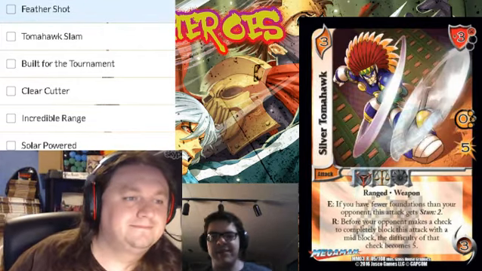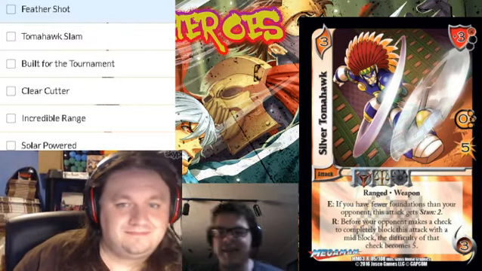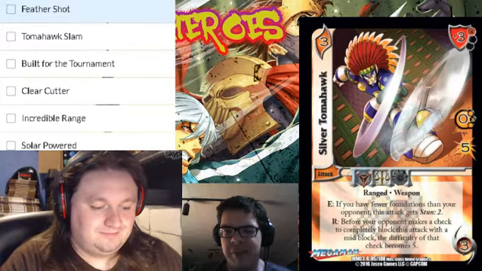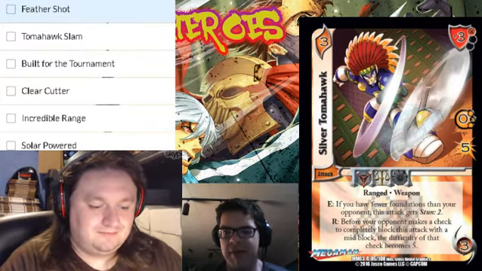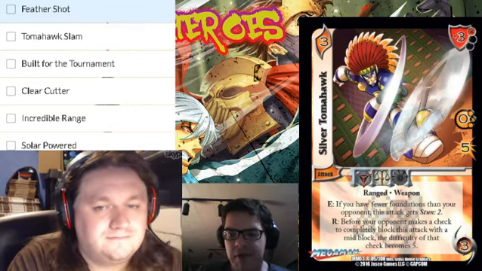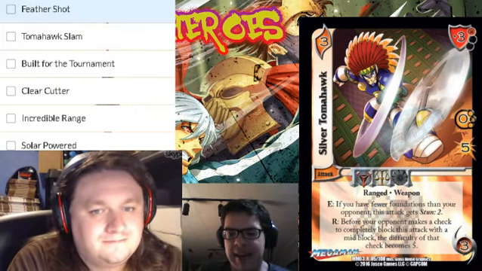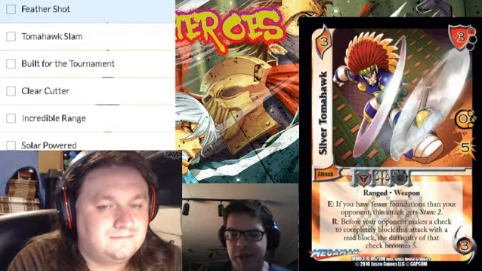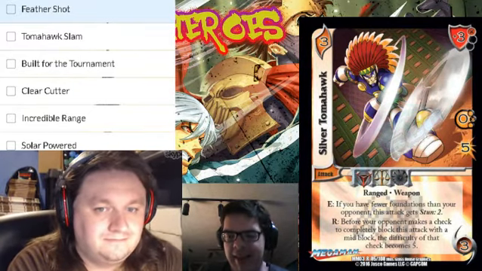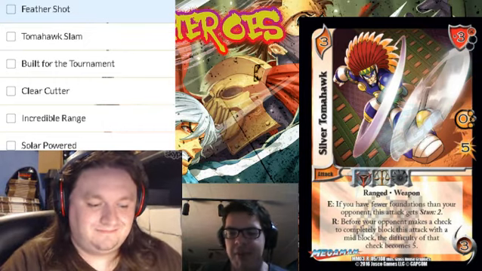All right, let's talk about Silver Tomahawk. So I really like the design of this one. It's a 3 difficulty, 3 control, +3 high block, 0 speed mid for 5 damage, and it says it's a ranged weapon, and it says enhance if you have fewer foundations than your opponent. This attack gets stunned 2, and response before your opponent makes a check to completely block this attack with a mid block, the difficulty of that check becomes 5.